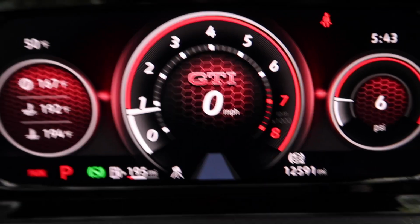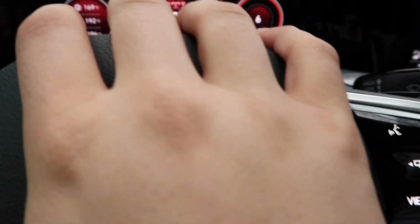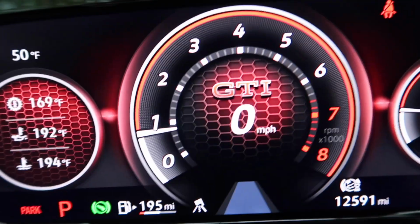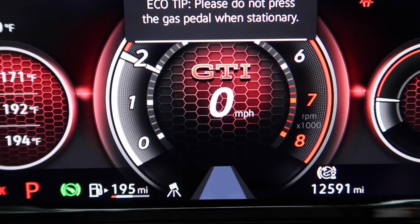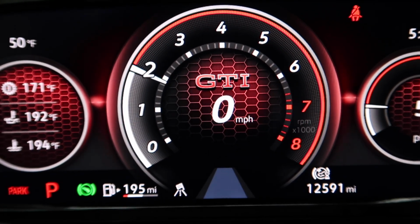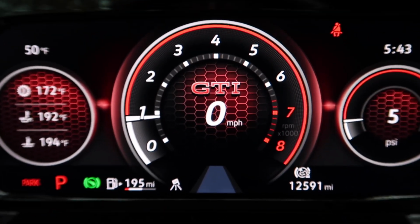The next little hidden detail is the speedometer. Now, if you have a GTI, and I think the Golf R's do it too, this little detail will only work on this screen. I don't know if many people notice this, but if you rev the car to a certain RPM, the numbers will actually get bigger when you go past it. So, for example, if I go to, let's say, 2,000 RPM, you can see the number get bigger when the little needle passes it. Just an interesting little cool feature I thought I would add because, I don't know, it's cool, I guess.